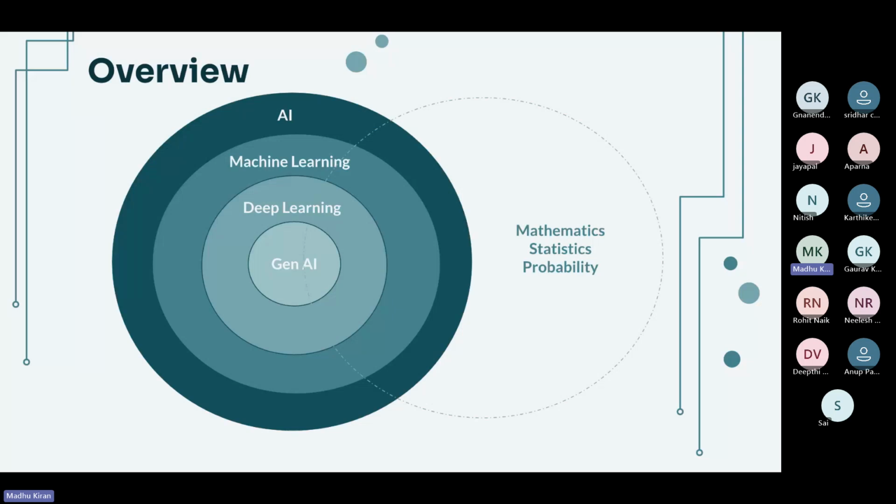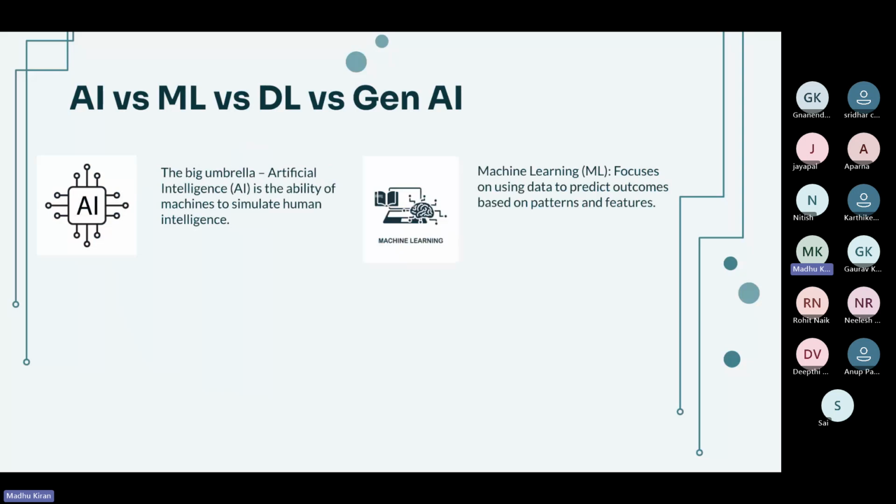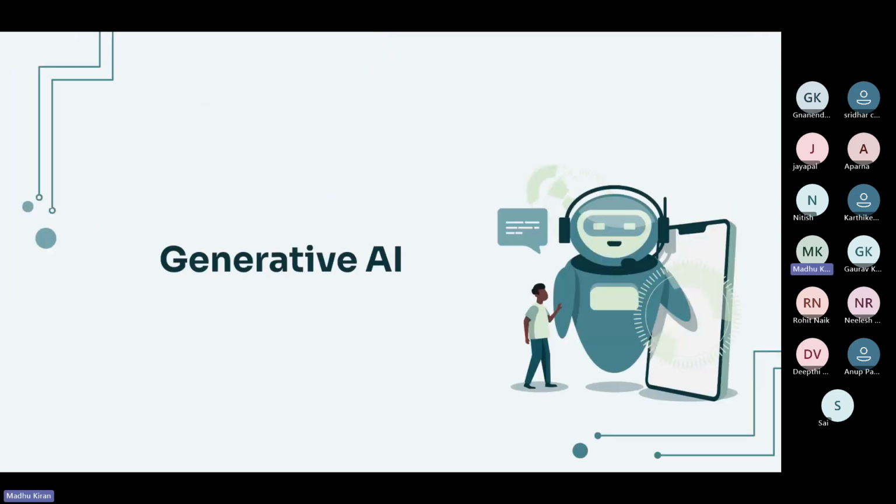So as a summary, AI is the broadest field covering all intelligent systems. Machine learning is a subset of AI that learns from data. Deep learning is a more advanced subset of machine learning that uses neural networks. And generative AI is a part of deep learning that focuses on creating new content. You can consider mathematics and statistics the backbone of artificial intelligence and machine learning. And data science is the field which ties everything together, integrating AI, ML, statistics, and domain expertise.